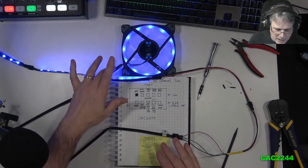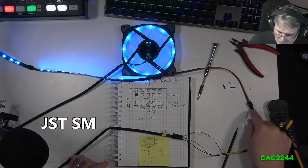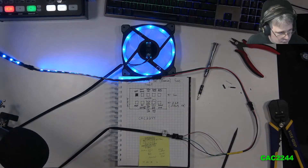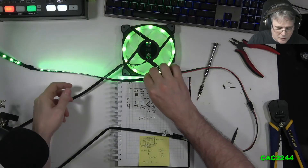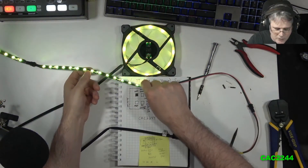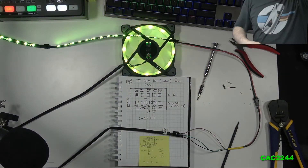As you can see, I've made my own cable that comes out of the fan. I made my little cable and put it to a female JST-SM connector, then connected it to the Asus Strix ARGB strip header, which comes straight from the motherboard on my computer. The strip from the motherboard is set to color cycle and you can see the fan follows it perfectly. So it does work!